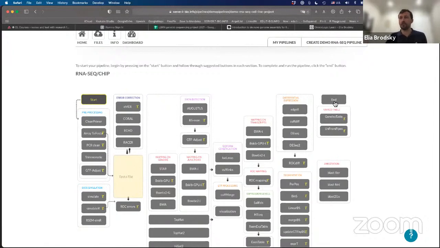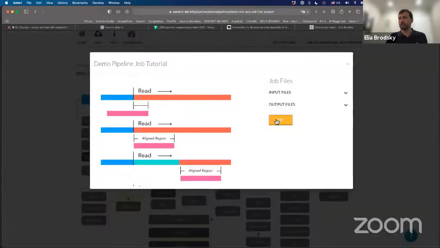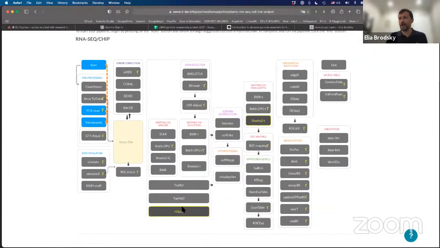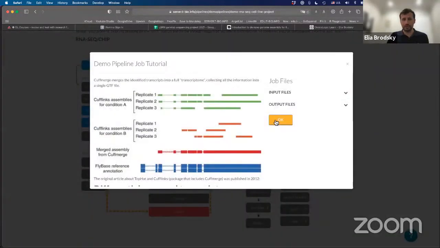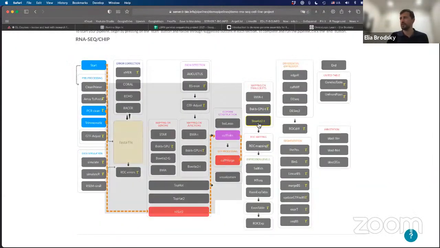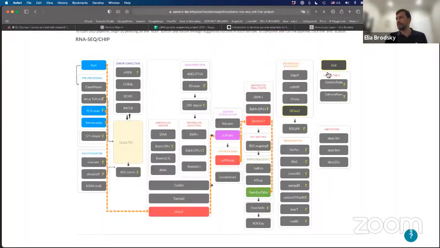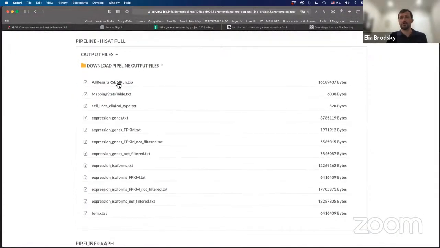And so to illustrate how you can go from raw data to structured data, I will just demonstrate a brief step-by-step process where we start, we clean up the data with Trimmomatic and PCR clean. We then can map onto the genome, isoform construction using Cufflinks, add that information to the GTF file using GTF processing, mapping on transcripts using Bowtie2T, preparing an RSEM gene expression table that looks like this. And then we can actually click on end to see the output files. And so here you will see a number of different outputs.